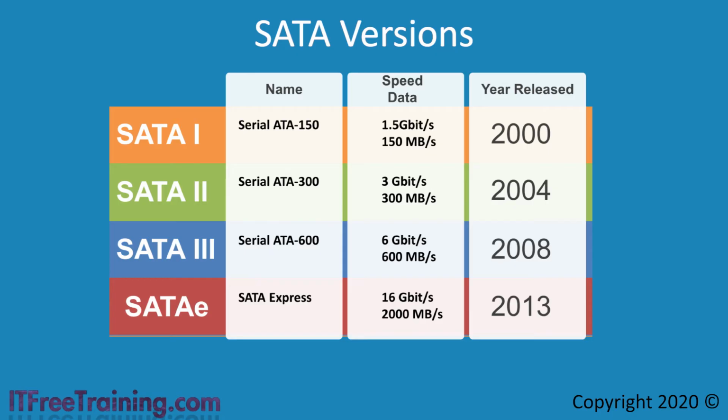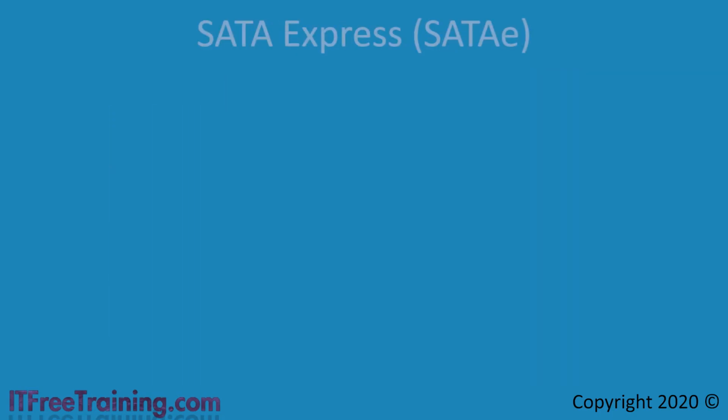To use SATA, you just need to plug in the data cable and the power. SATA 1, 2, and 3 use the same plugs and are backwards compatible. However, SATA Express is a little different. Let's have a close look at SATA Express.